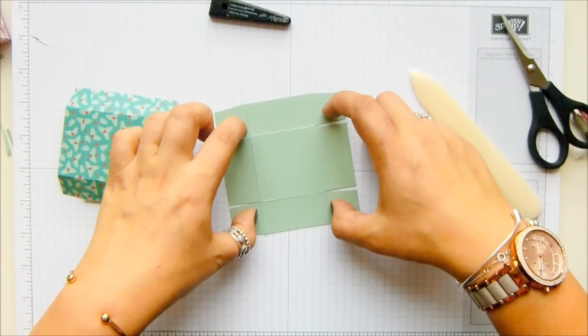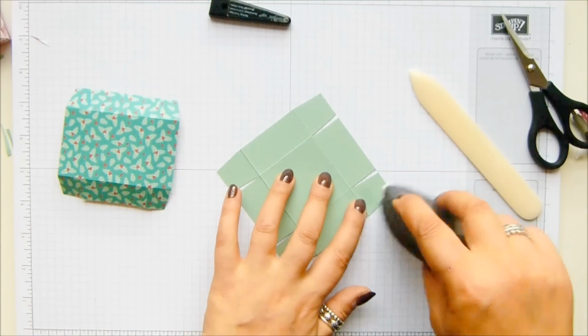Okay, let's glue this bit down. So I'm going to put adhesive on all of these tabs.